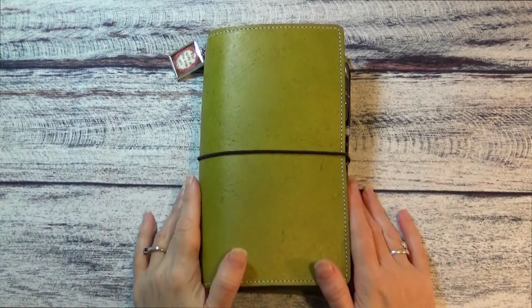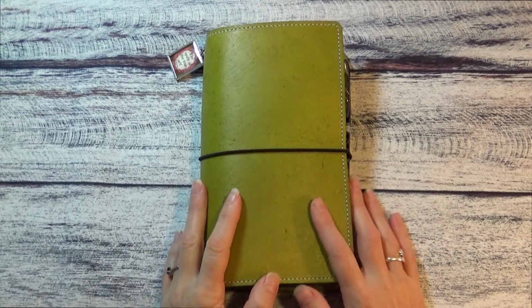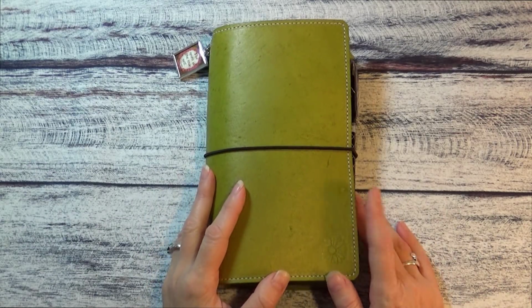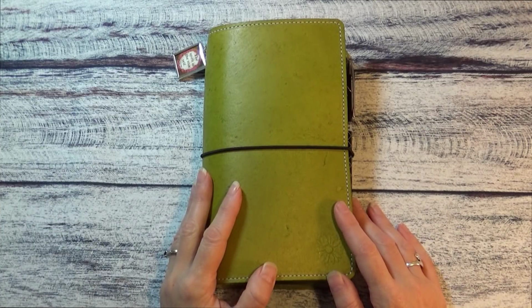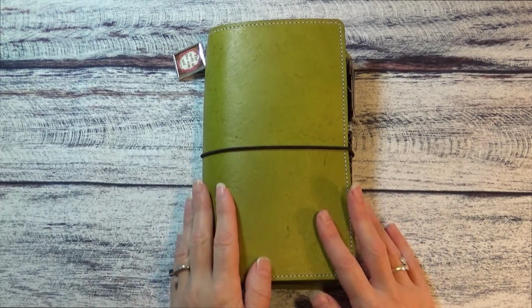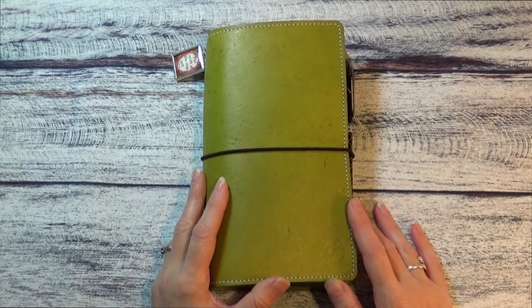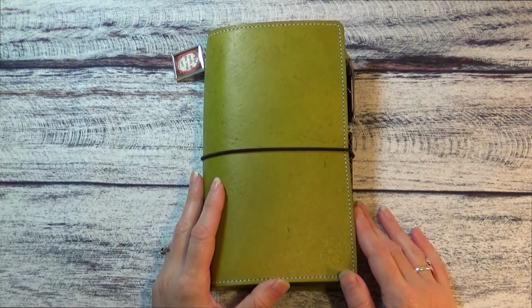Hey everyone, I'm just here to show you my new Foxydori. This one is going to be my daily go-to planner. It's the one that I'm basically using on a daily basis to do all my little list making for all the different areas of my life.